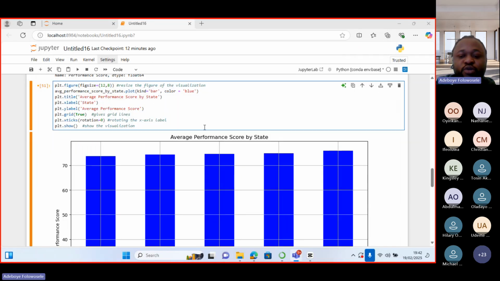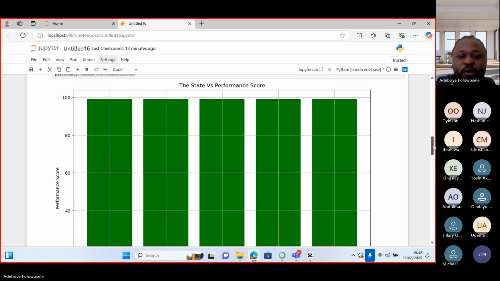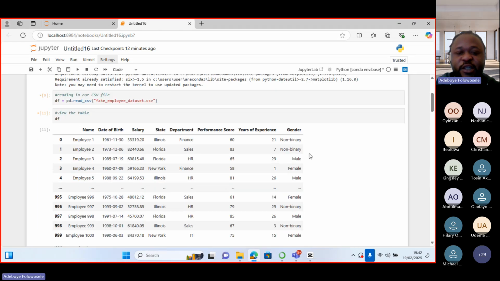Now, looking at this again, we could also have something we call a scatter plot, if you want to do a scatter plot of the salaries and the years of experience.